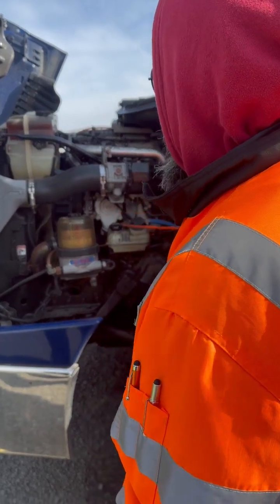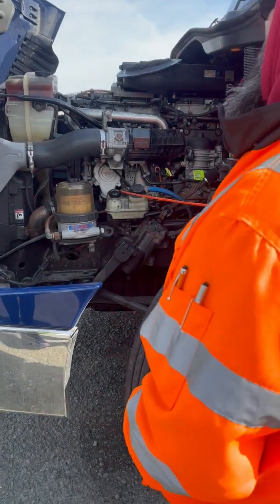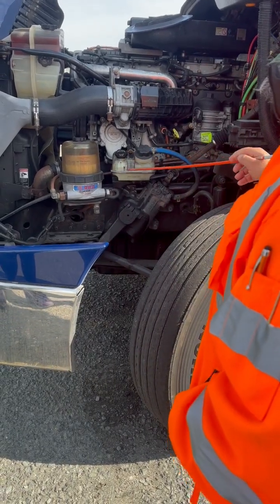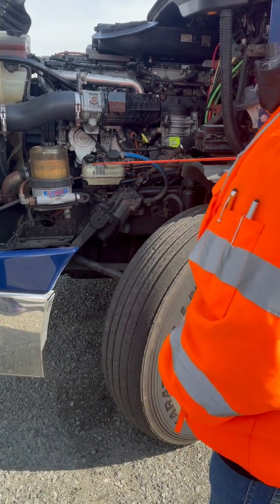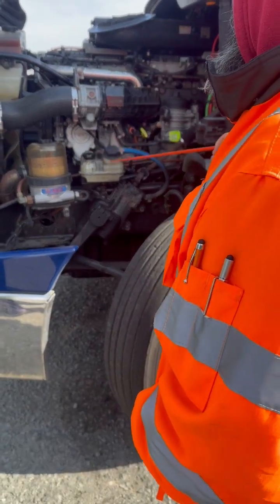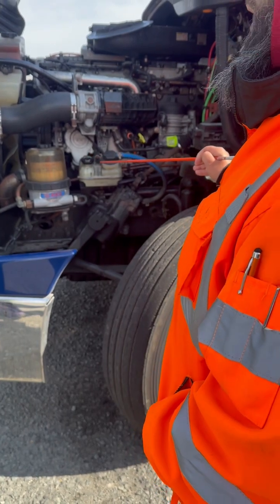Now come down to my power steering reservoir, properly mounted, not cracked, broken, or damaged, filled to the proper level. It's not leaking, has all of its nuts and bolts. Its cap, properly mounted, not cracked, broken, or damaged, not leaking.